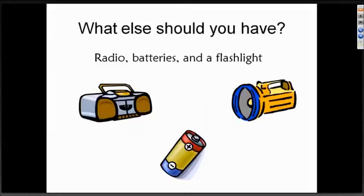Well, we talked about all of this, didn't we? A radio, you need a battery, you need some flashlights. And folks, for those of you that have family members that like to sneak down and take the flashlight out, and then maybe it doesn't quite make its way back to the emergency kit, so that one day the storm comes and you don't have light, but you think, oh yeah, I'm going down to the box and I'm going to get the flashlight out.